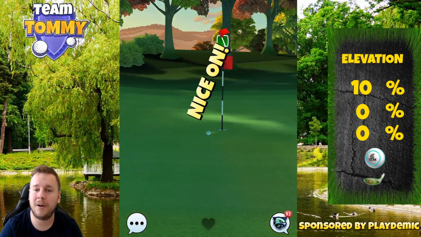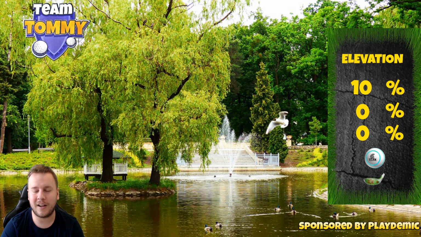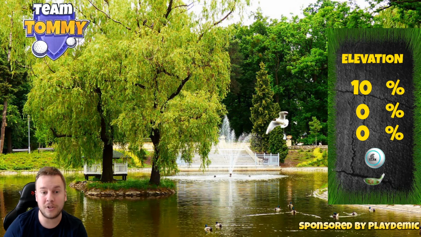But left edge. But in the end though, this is a hole where an eagle is considered a drop, but if you're gonna win this tournament, you will have to include this one as in your potential drops, because an eagle here is a good chance whether we like it or not. So let's get it and get in the hole.